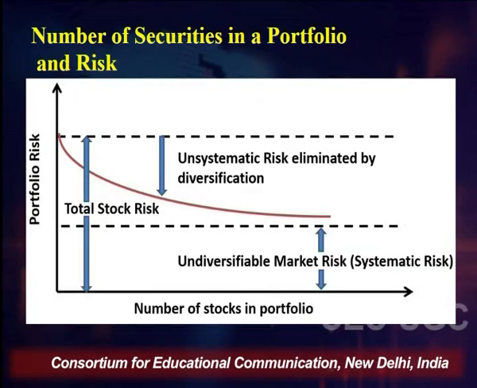What you can see in this chart is that it is falling, but it will not come below the systematic risk. So as you increase the number of shares, the total risk will fall. Systematic risk cannot be diversified, but by prudent diversification we can reduce the amount of risk by holding different equity shares. When I talk of holding a large number of shares, it doesn't mean beyond a limit.